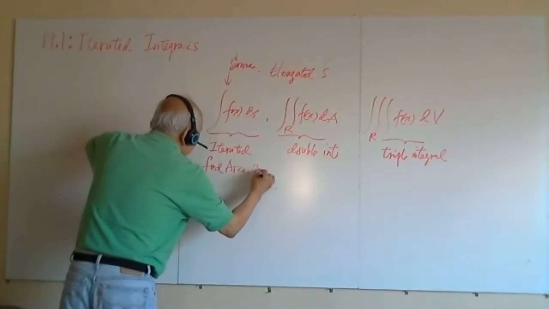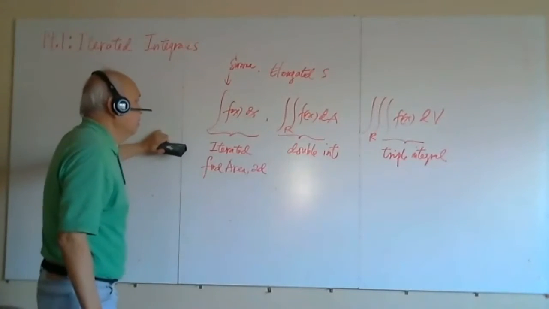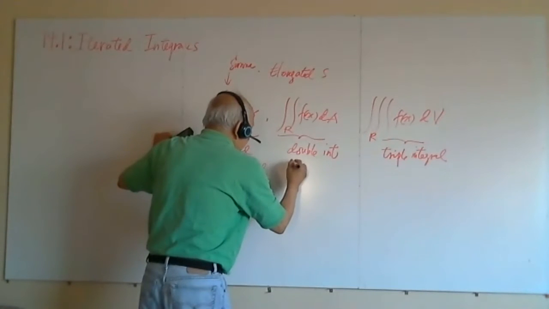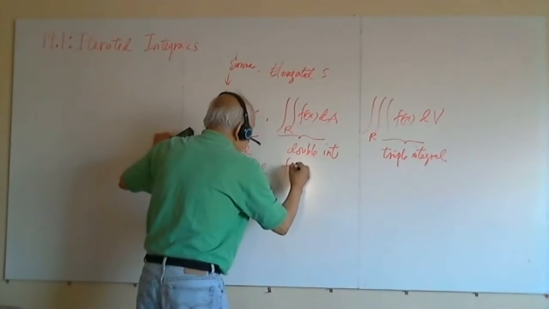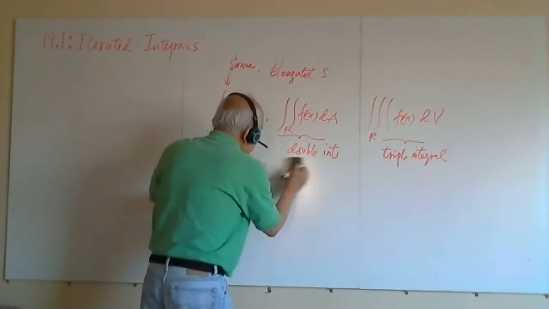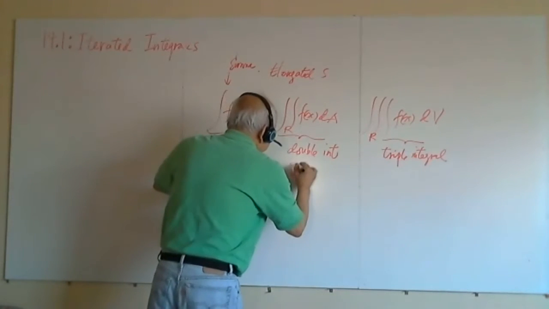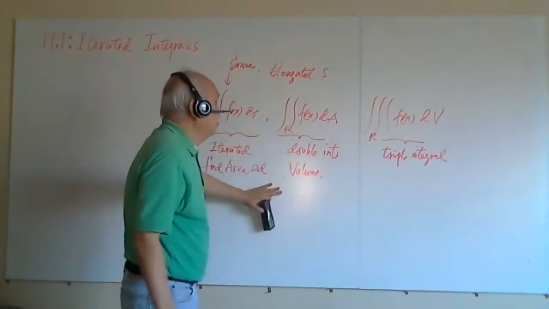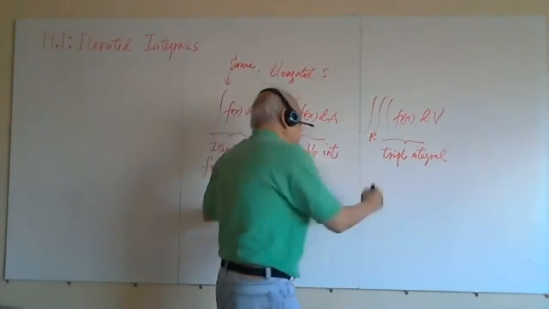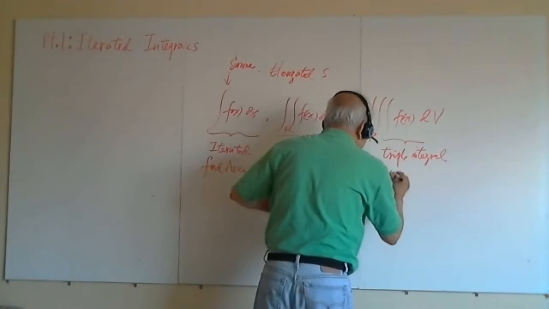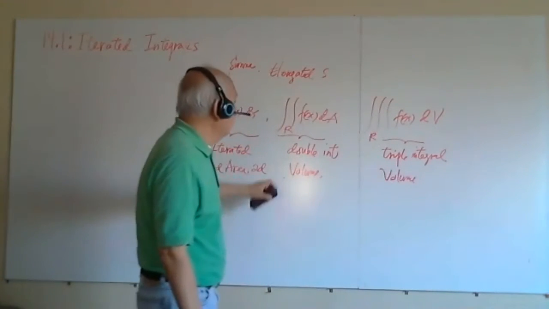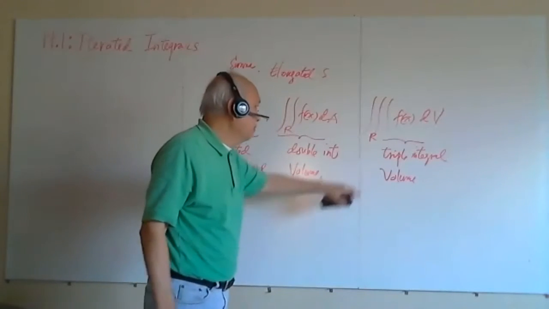Okay, so it's going to be 2 dimensions, right? Now, what is the purpose of the double integral here? The double integral is used to find the volume. The triple integral is the same thing; you need to use them to find the volume. So what is the difference between the double integral and the triple integral?